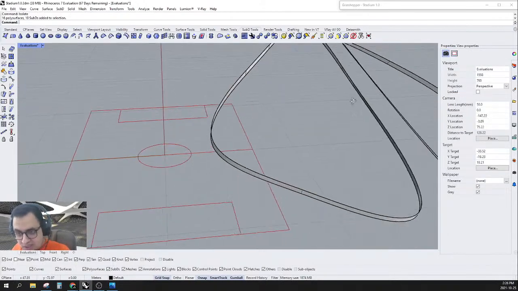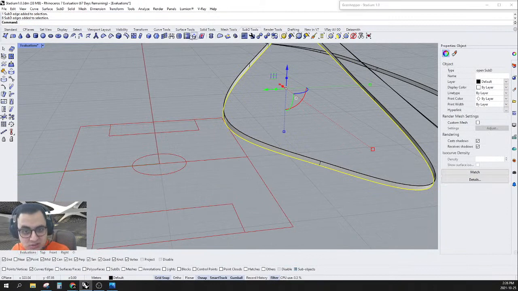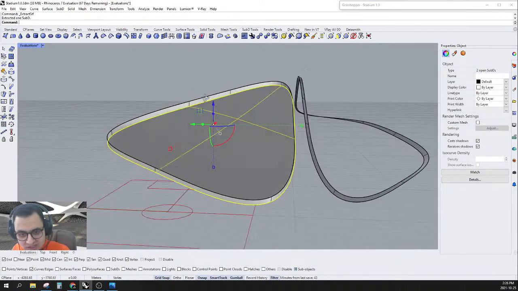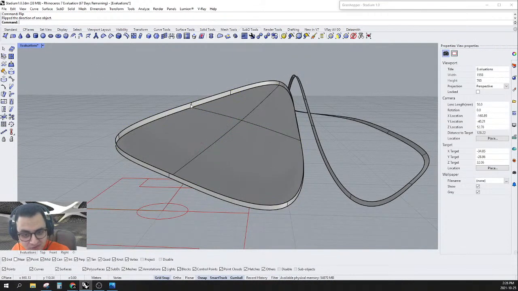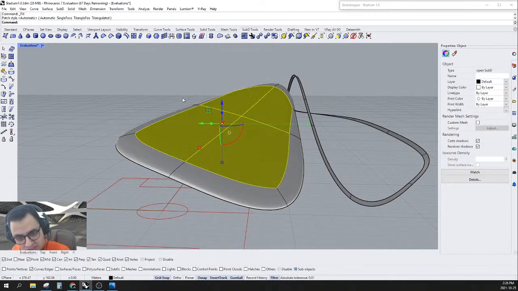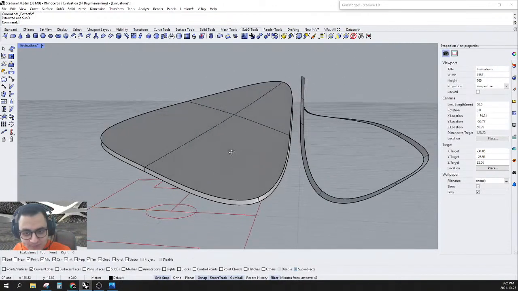And after that maybe select the bottom ones and fill sub the hole. Okay, and extract this, and after that select this one and flip it, and after flipping go to the curve mode and double click and fill sub the hole, and okay, and after that extract it. So now you will have those two.